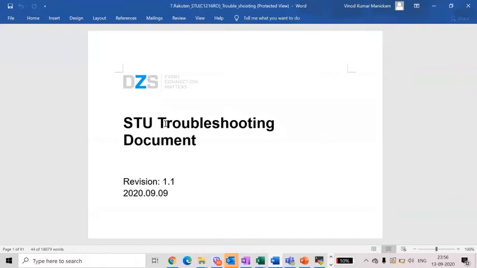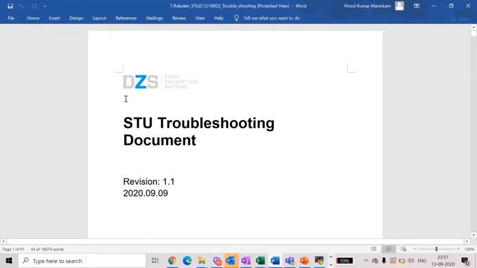Let's jump into the STU document, because I hope the STU document has been shared with all of the members who are in Rakuten. So that's the document. If you don't have it, we can share it again, not a problem. This is the STU troubleshooting document.